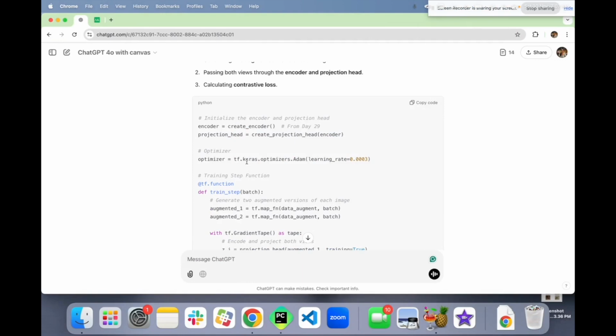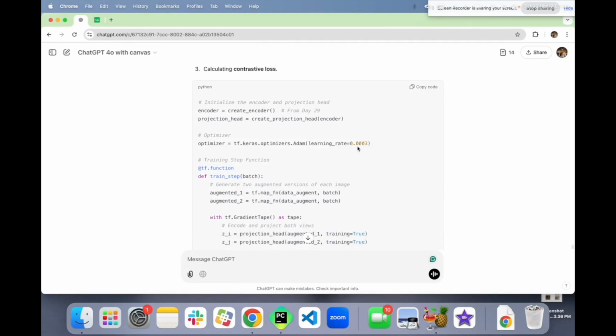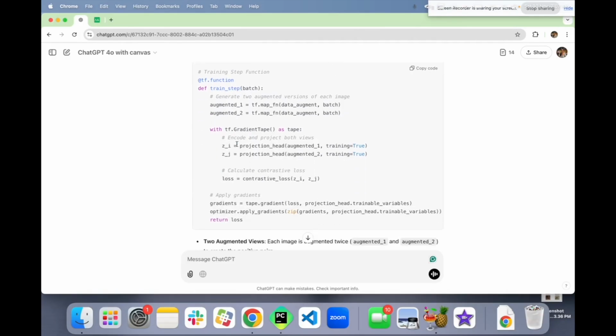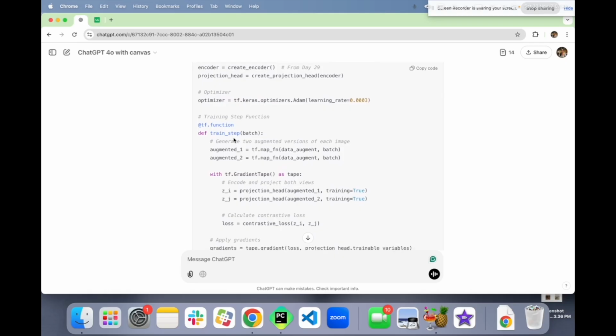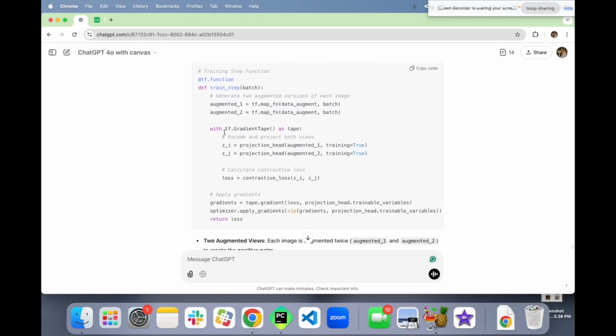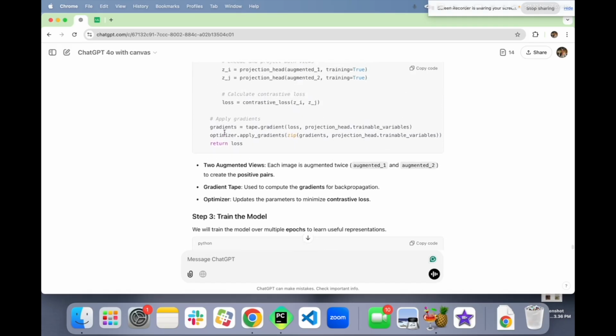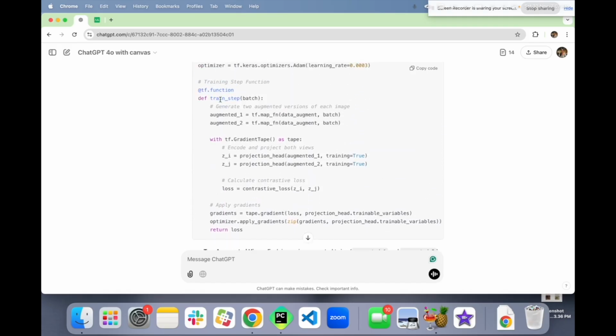We do have to create an optimizer. I'll go ahead with creating, passing it. I'll see if I need to create it again and again. If not, I'll create it on the fly. So this is a TensorFlow function called train step.